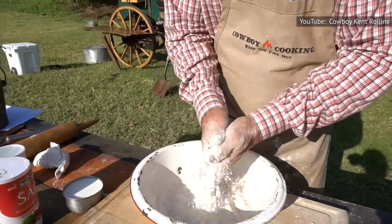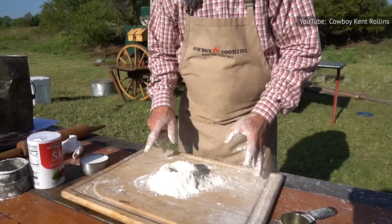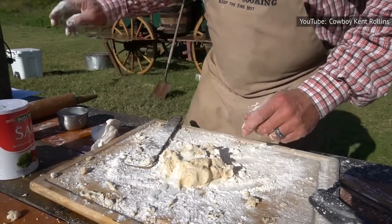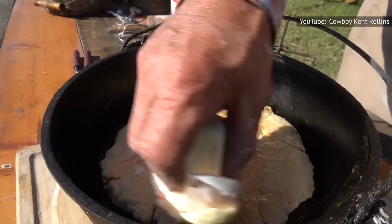Incorporate the lard into the flour with a spoon or your hands until crumbly. Then create a well in the flour mixture to pour the oil. Work it into the flour, then make another well. Add the milk and knead some more until it is no longer sticky. Rolling the dough out into a thick circle, pop it into the Dutch oven and bake until brown, top and bottom. Easy bread without the rising time?